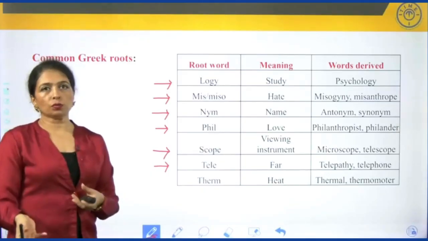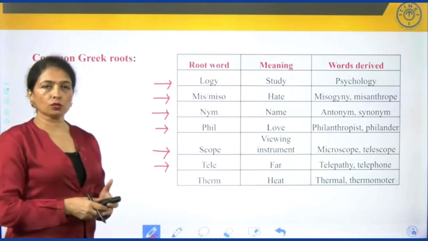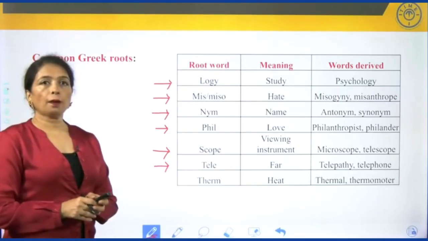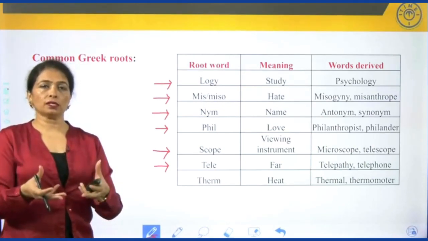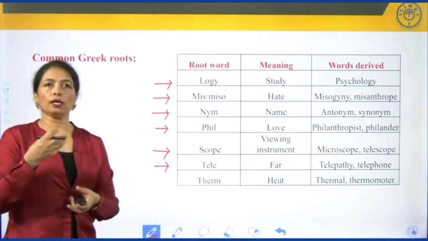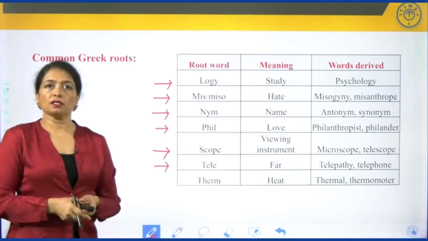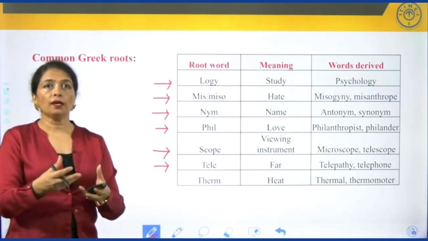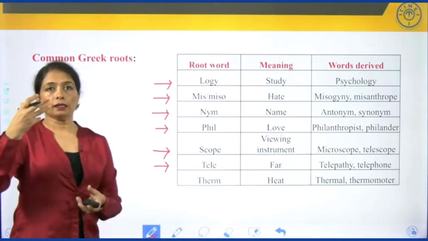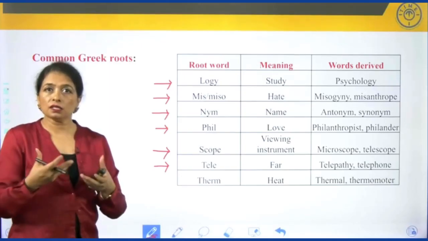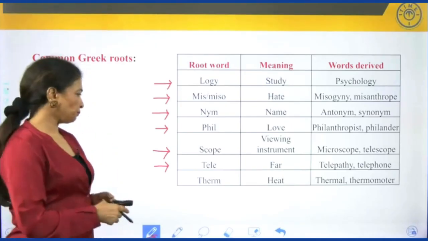I'll discuss a few roots with you later on, people. So, please bear with me here. But then this is important. So, let me explain. Tele is far and pathy has come from the Greek root word pathos meaning feelings. So, telepathy is when you are able to know what somebody else is feeling even when that person is at a distance or is far away. And that's why when two people get the same thought, get the same feeling even when they are not in the same place or at the same location, then this feeling or this situation is called telepathy.